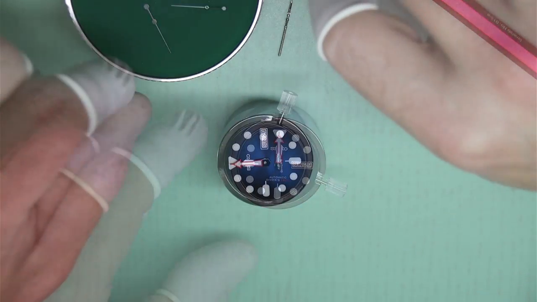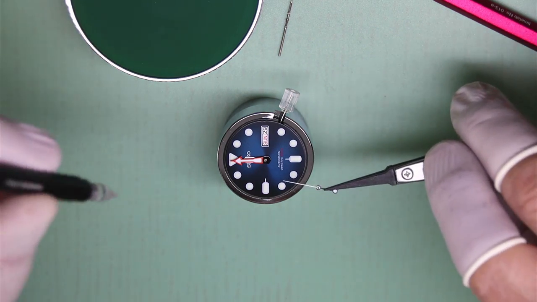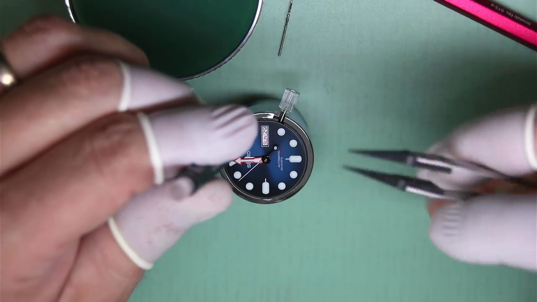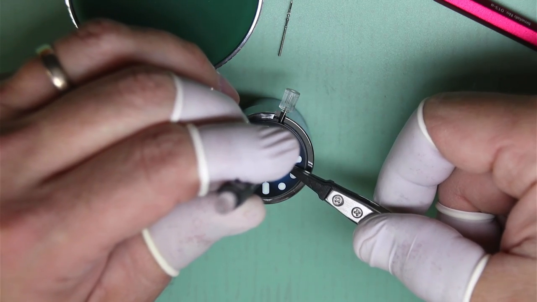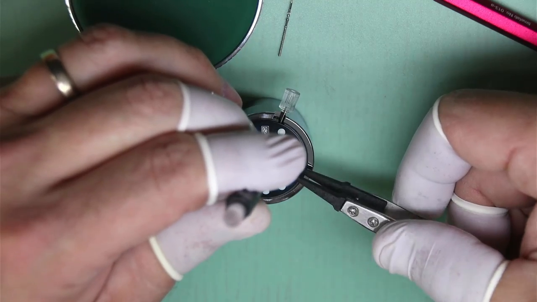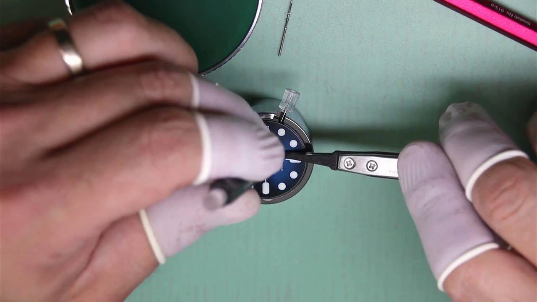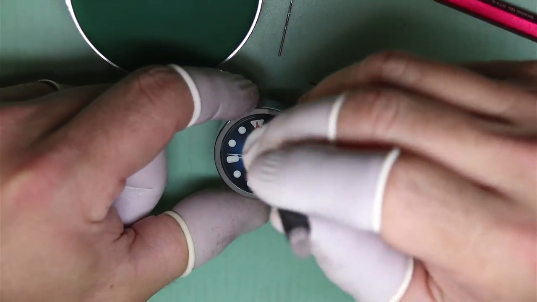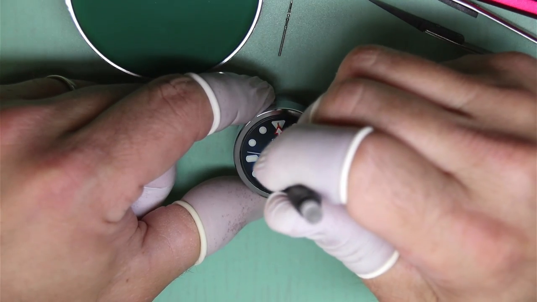Now we're using some Rodico. That's the universal putty for the watchmaker to pick up dirt, dust, maybe too much lubricant. Or you can also install hands with it. Some people stick the hand into Rodico and then use the Rodico to hold the hand while installing it. I'm using the plastic tipped tweezers I got off AliExpress. Highly recommend. They are like three dollars with free shipping or maybe four dollars shipping. Made by Ventus. They have just the right amount of spring tension and the tips are nice and parallel and pointy. And for hand installation they're just great. The next ones I'm going to try out are the ones with bamboo tips and see how those work. They're just a little bit more expensive.